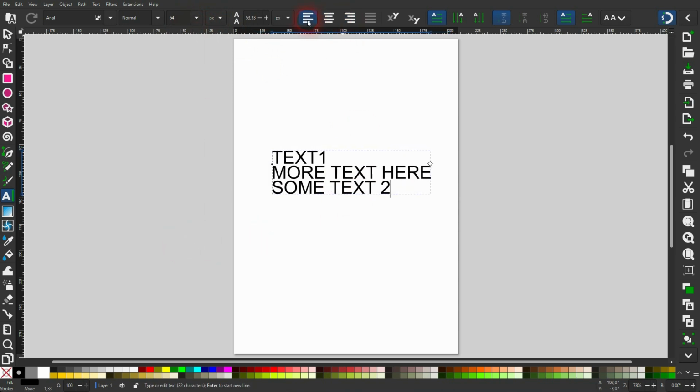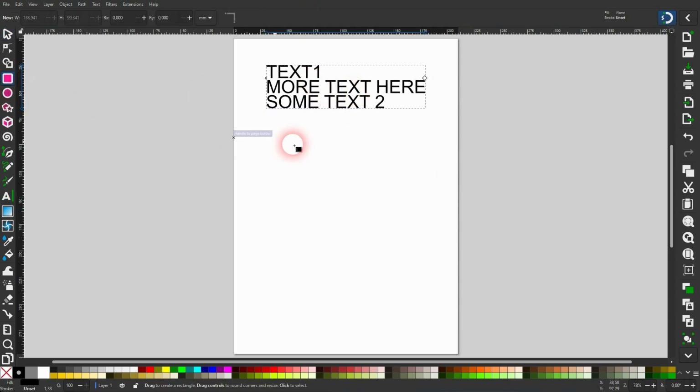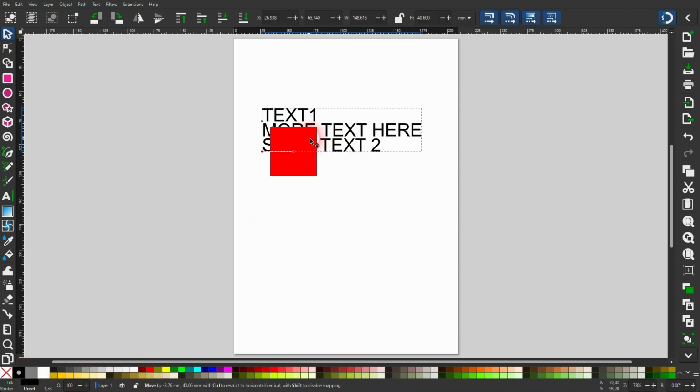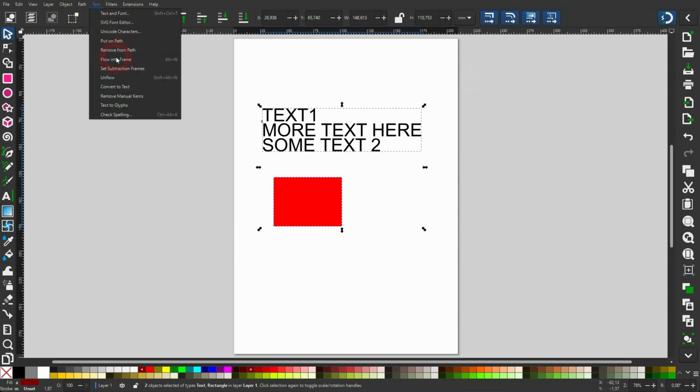Now let me get to the float text. This is simply a term for text that's put inside of an object. So if we use this text right here and I create a rectangle, I can now put this text inside of the rectangle. To do that, I make sure that the text is behind the rectangle. So the element, the object needs to be on top. Then I select them both. Then I go to text and I use flow into frame.